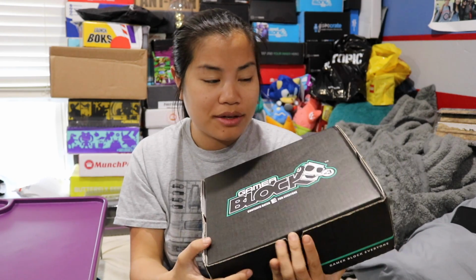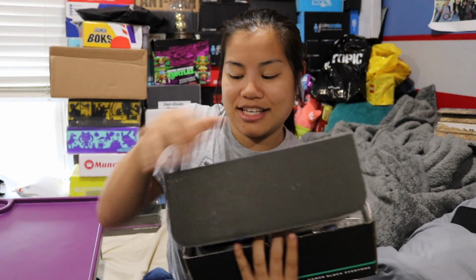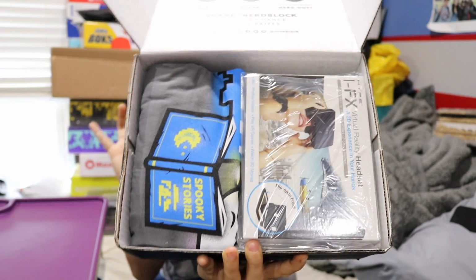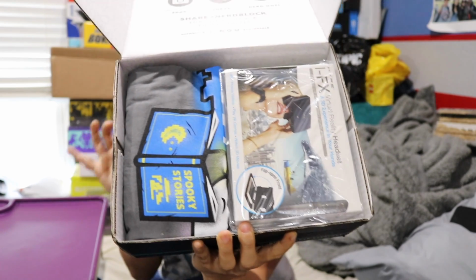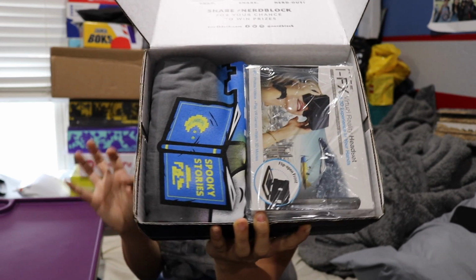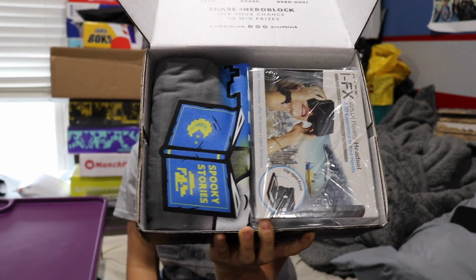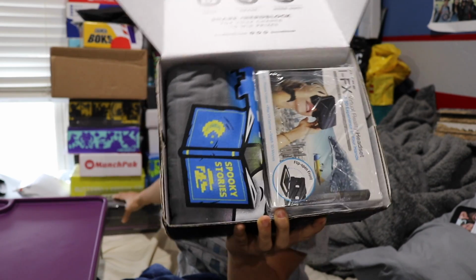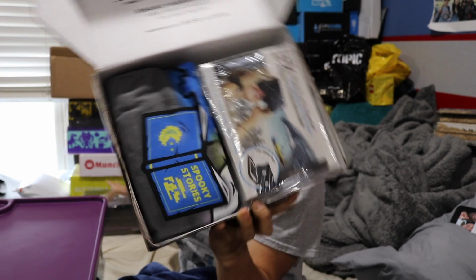Once you remove the plastic and you open up the box, this is what you're gonna see. Now, I still have yet to get a box that I really like from the Gamer Block. And it's, what, third month now? And they've been pretty crap lately. So I'm hoping that this one's a lot better. I don't know what the theme is. I've lost hope for the M for Mature box. I just don't think that's my style. But let's see how this one is.